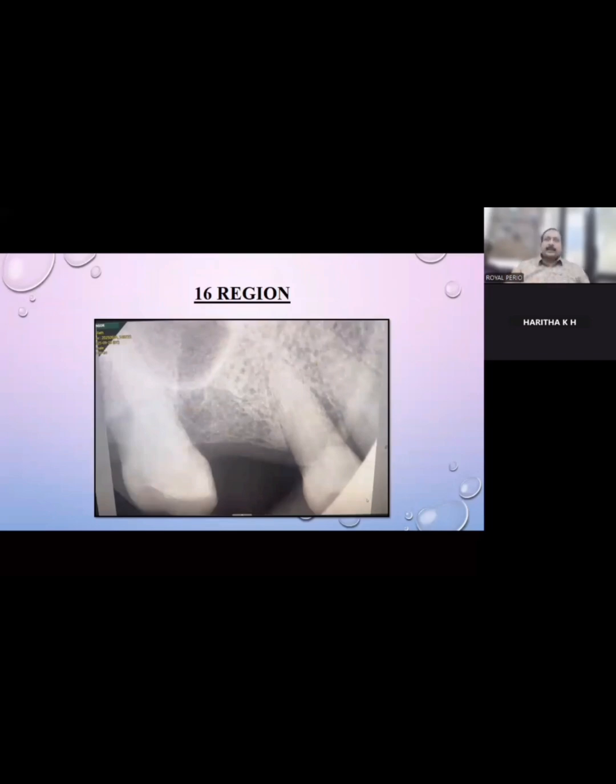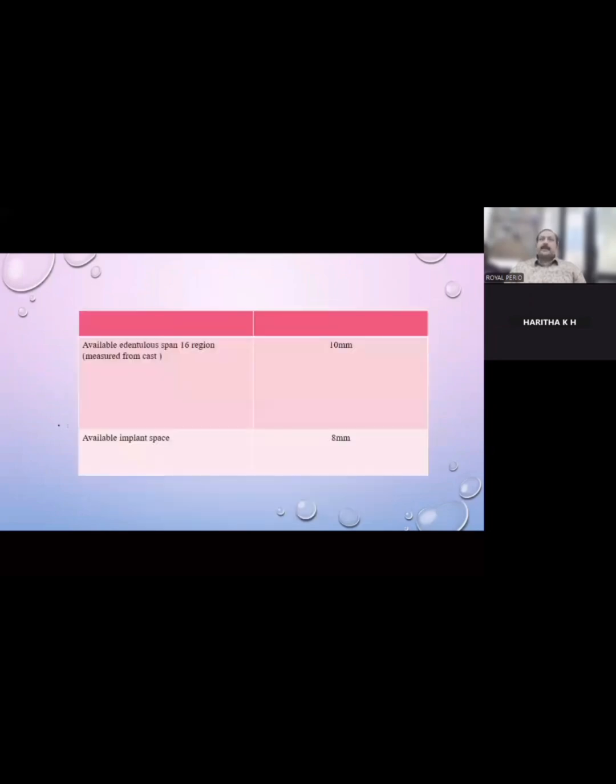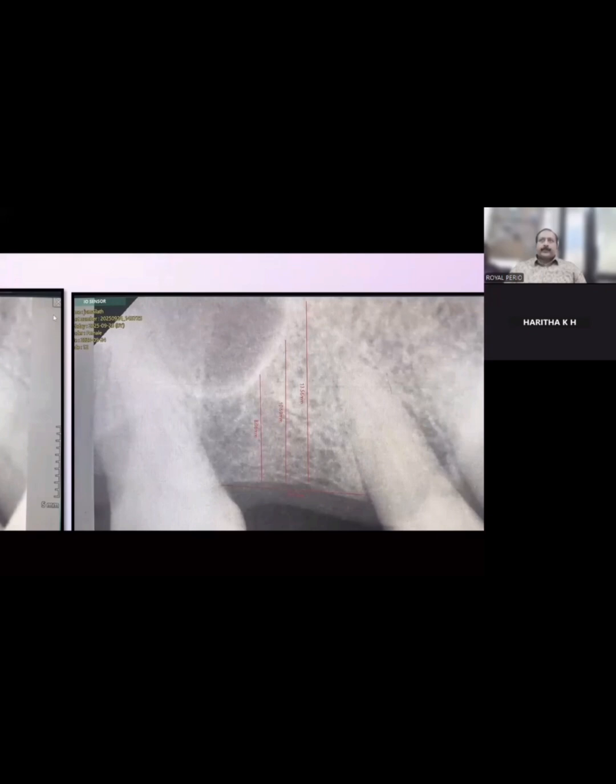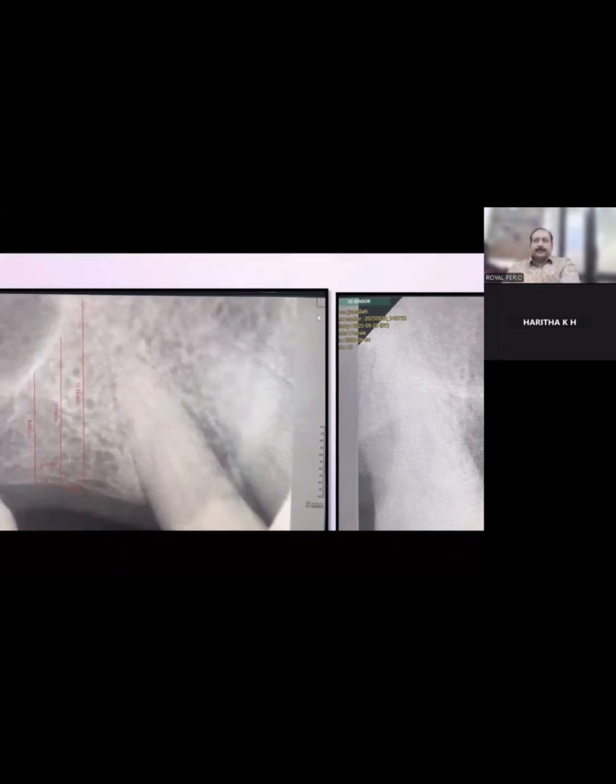So you can see a clear sinus floor projecting into the crestal region. So can we have the height availability in that region? Sir, 8, 10 and 13. That's leaving how many millimeters from the crest of 7? No, from 7, how many millimeters away is this first line that you put?